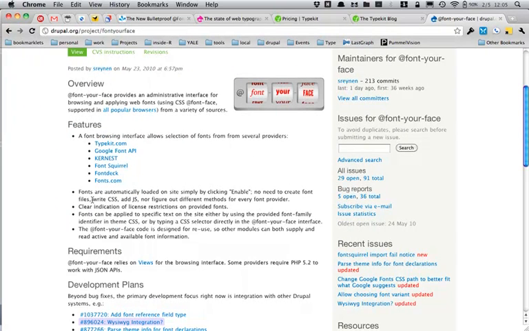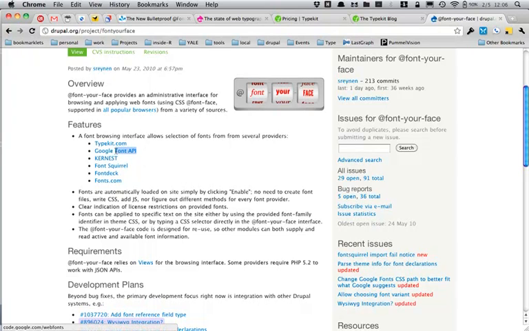What this allows you to do is tap into all these different services. So obviously for things like Typekit, Kernest and FontDeck, you would need an account, and they give you a little API key for your website, and then you put it in your Drupal configuration, and that gives you access to all of your Typekit files. When you have a Typekit account, you add certain fonts to your library, and as you add those in, with the help of this module, it would pull those into your Drupal website, so you would have access to them to use in your designs.